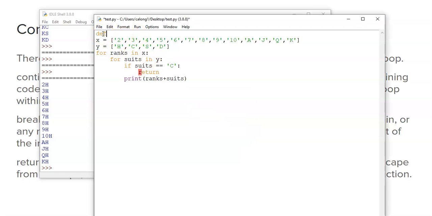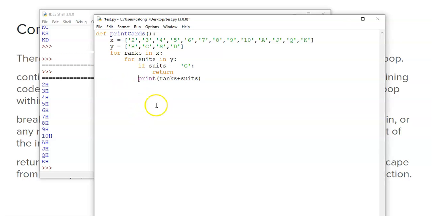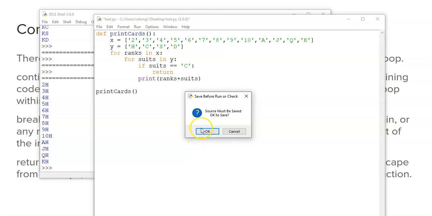So if I put this into a function called print cards, and I call my function, you would think I would get the same result as I did here, but you will find that I do not.